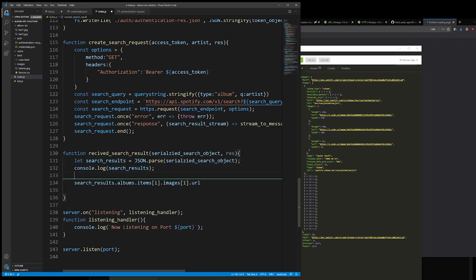So I'll create a loop. So I'm going to take each of these images and I'm going to create a new array from them. So what's the best way to do this?